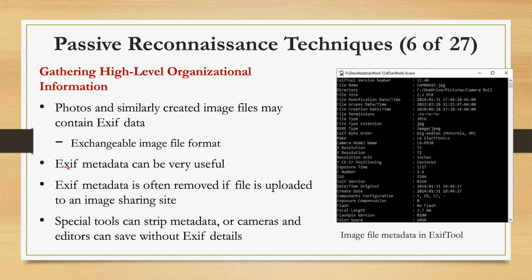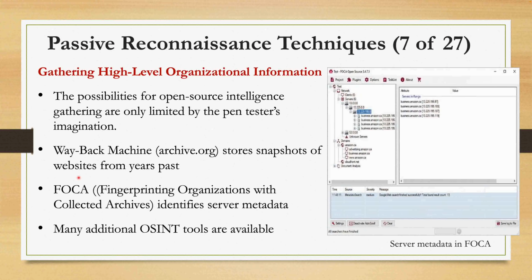And by the way, I strongly recommend you play around with this tool. This tool will help you also to make some modification to these, so you could give false information to somebody that's not real. I mean, for example, you could change the camera model name, and if there is user information here, you can simply change that. Okay, so something to keep in mind.